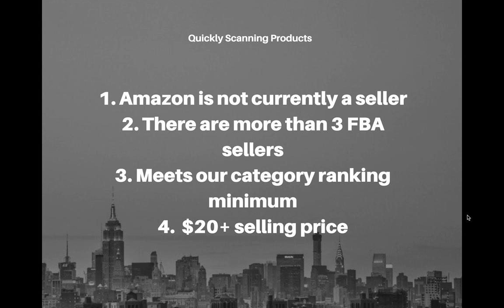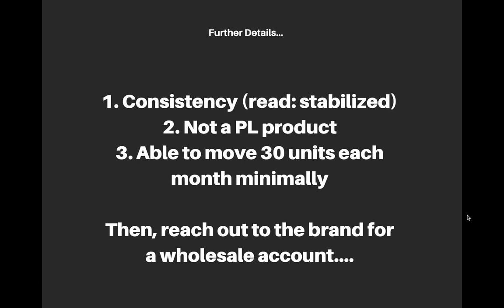So once a product, while we're quickly scanning, catches our eye and meets these 4 criteria, we're going to click on that product listing and look a bit further in. And we're looking for a few other things. So 3 more things. One, I'm going to be looking at the Keepa chart, and I'll break down Keepa and all the plugins that I use.